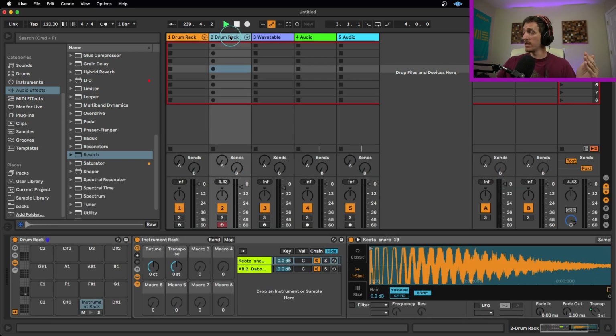So we're going to start off with just a snare drum. Sounds like this. There's actually two of them. This is a snare and a clap that I have layered together. And we're going to use this as our example. It's not going to sound exactly the same way as theirs did, but you'll get the idea.